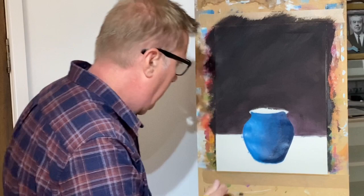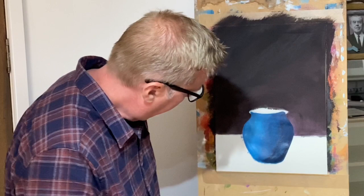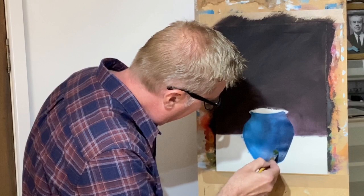I want to soften that edge through there. So again, I'm going to just take some of the paint off with water, rub it out with blue paper. Not much water in there at all. I'll just take the last bit out with my fingers, and I'm just going to blend that through. There. Like that.